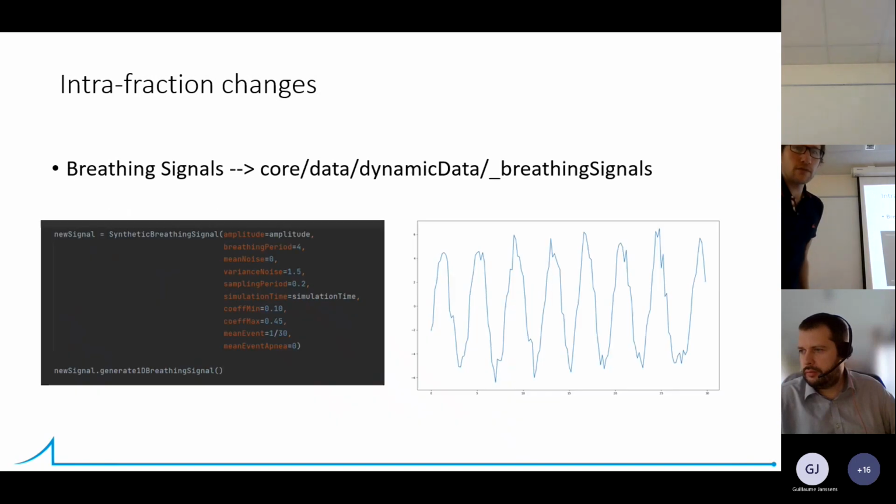Then when you have this model, you can create synthetic breathing signals, which are in core data, dynamic data, breathing signals. You have a lot of little parameters that you can add to create these signals. It has been written by Gauthier, who is here somewhere, to simulate a breathing signal. So you can add more noise, you can add apnea, you can add different things to make a breathing signal regular or not.